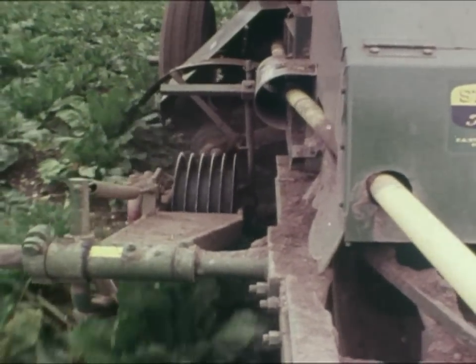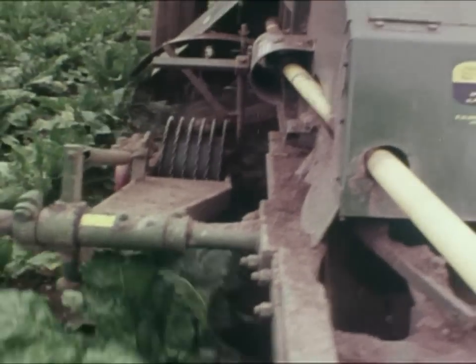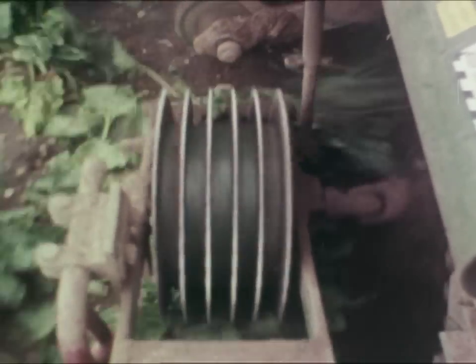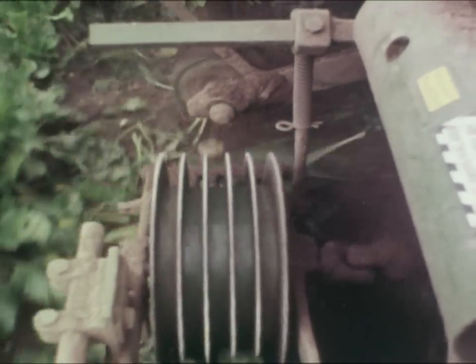The topping unit is offset to work one row ahead of the lifter wheels for normal harvesting, or two rows ahead when a tops saver is fitted. Tops and trash are swept off the row by the mid-mounted sweep flail, consisting of 12 rubber flickers, which will cope with even large amounts of tops.